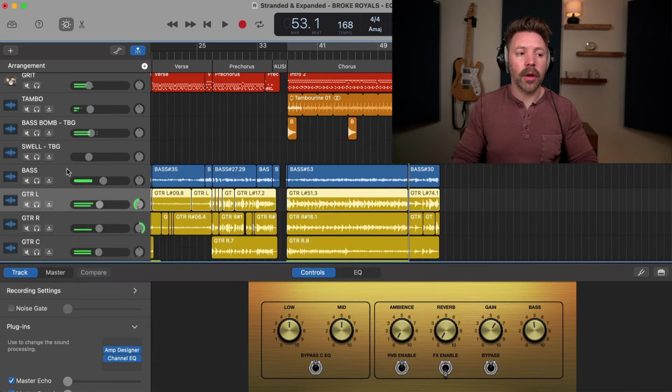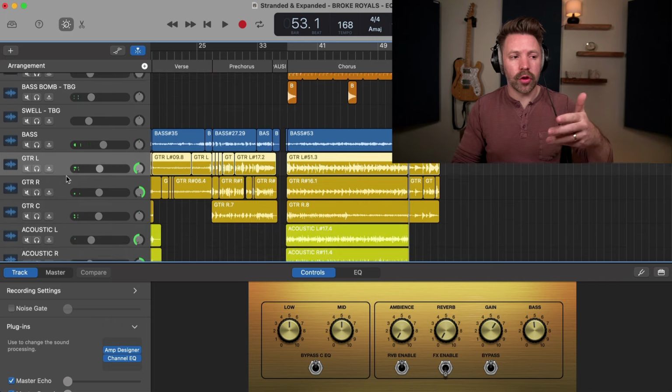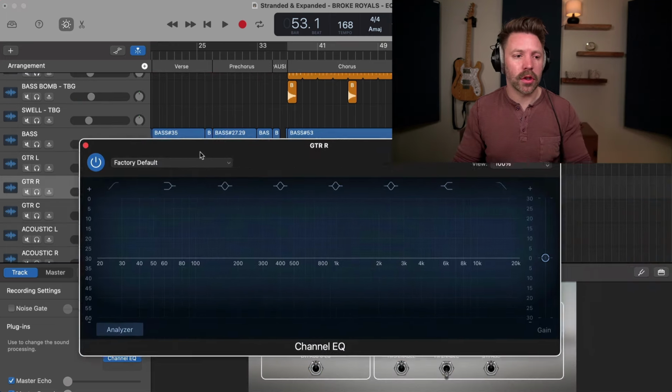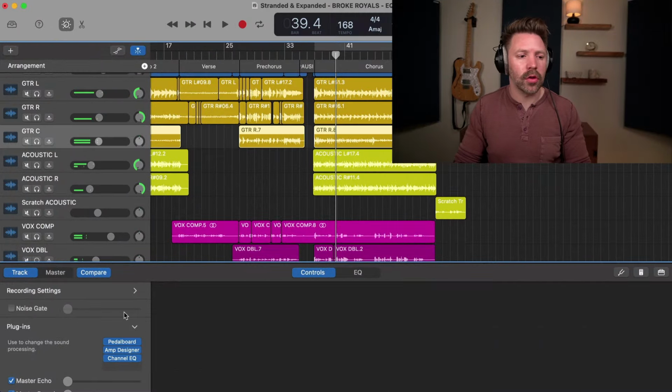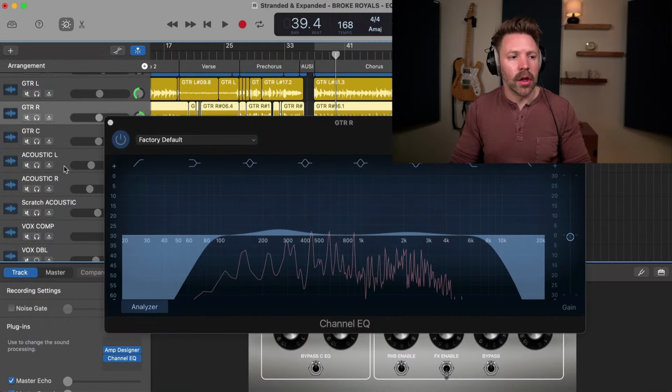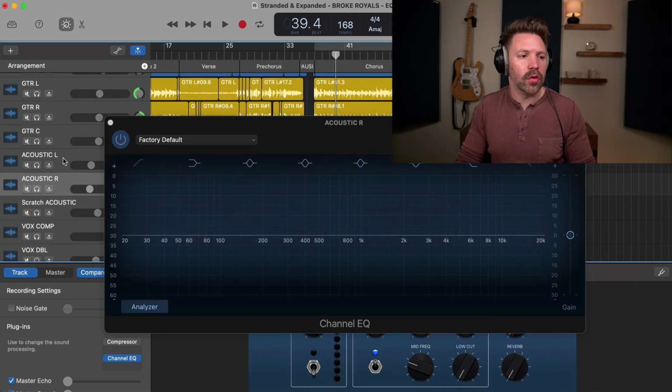Cool. Okay, now I'm going to follow that same approach for the other two electric guitars, so I'm going to skip ahead just to save a little bit of time here, and then we'll come back for acoustic guitars. Okay, so got the electric guitars here. Again, as you can see, very similar moves. And now let's listen to these acoustics.